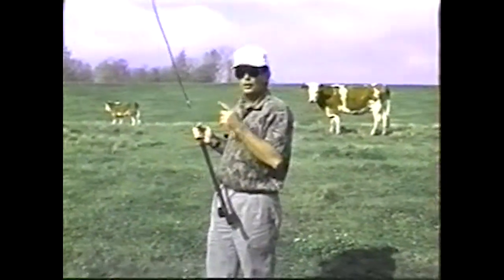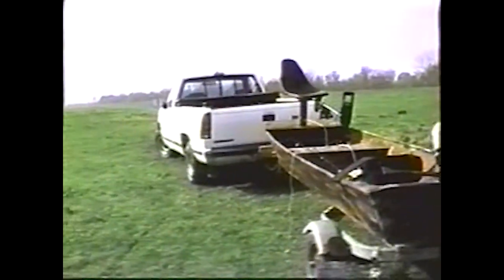So we got a great show today. What we're going to be doing is we're going to go ahead and go sac levee fishing, and then we're going to go ahead and cook the sac levee today. Right, and isn't it a beautiful day? It really is. And we're fishing a bar pit up here along the levee. So we're going to go ahead and get started, Nick. Okay, well let's get the boat in the water.